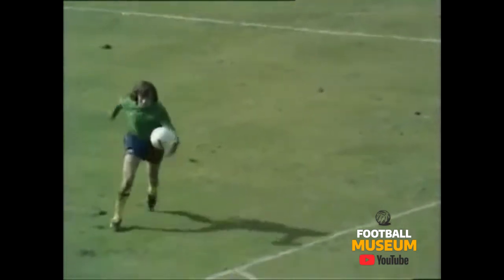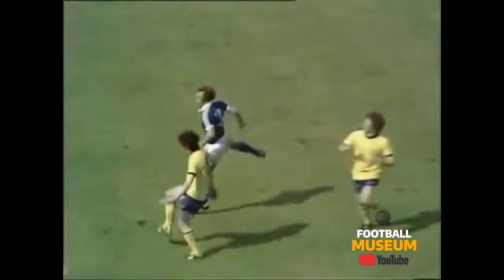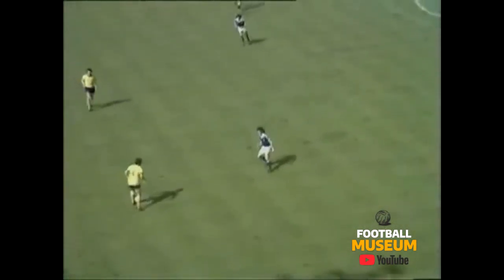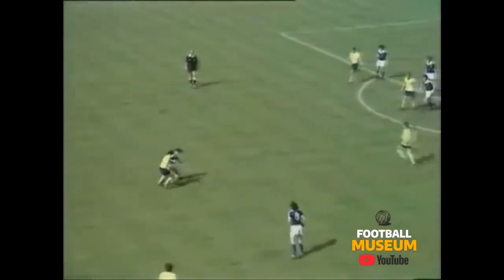We've seen very little of Alan Sunderland, and I'm just wondering if it would be a better idea for him to play more in midfield for a while. Arsenal playing pretty well, three up front with him wide and getting nothing down the right-hand side of the field at all. Here's Hudson, here's Brady. Again going through the middle, but will it work this time for them? Here's Sunderland.